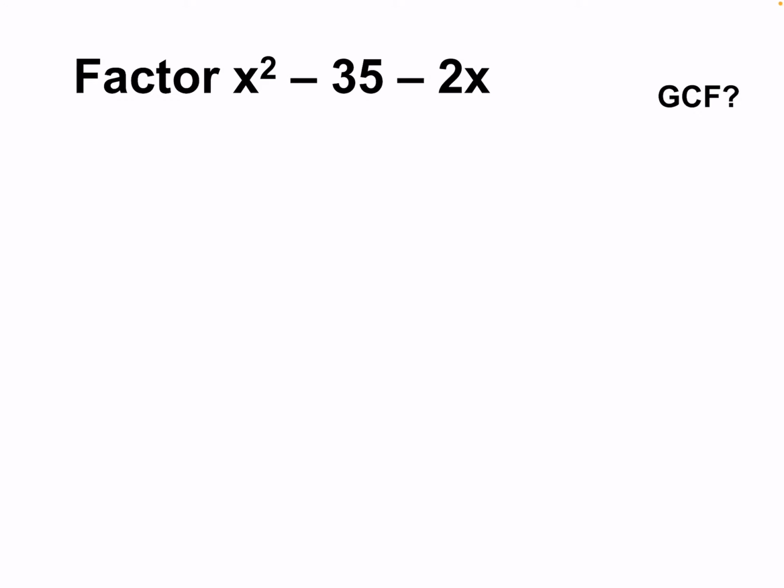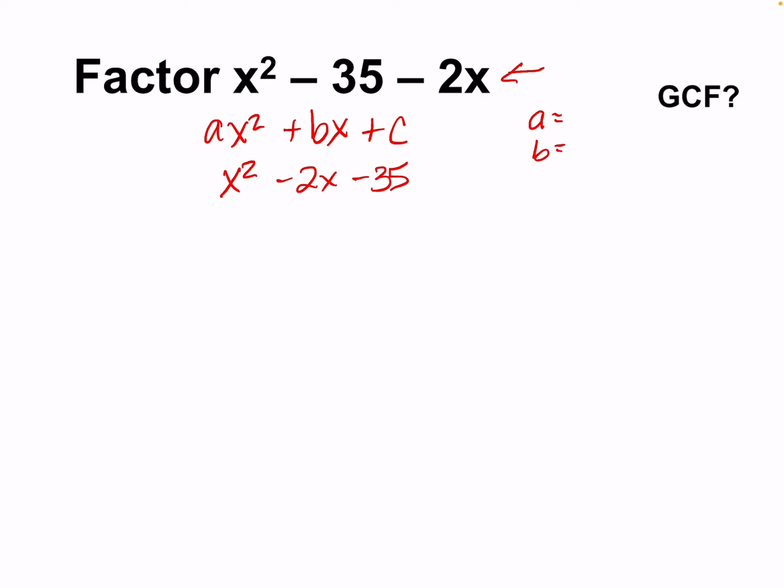All right, remember that standard form of a trinomial is ax squared plus bx plus c. They've got our terms out of order, so we've got to fix that before we start this. So this right here, I'm just going to rearrange things. I'm going to say that's x squared minus 2x minus 35. So now what's your a, what's your b, and what's your c? Well, a is 1, b is negative 2, c is negative 35.